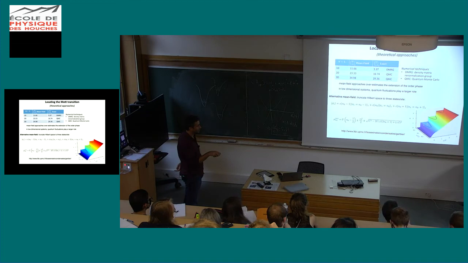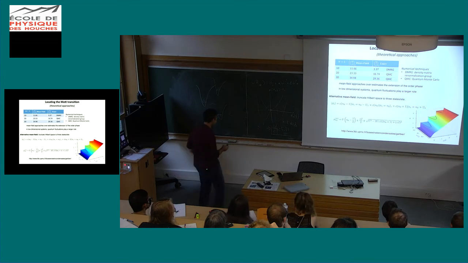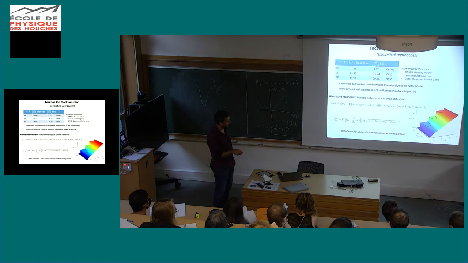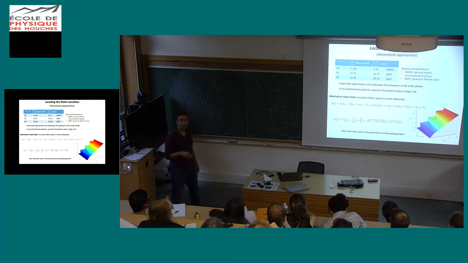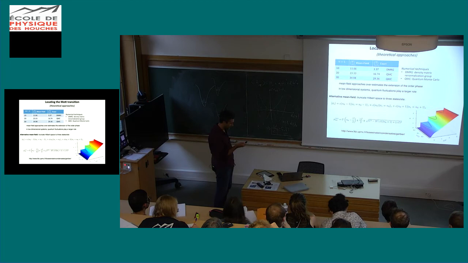And within this lobe, you see that the density is flat, equal to 1. So this is where you have a Mott insulator with N equal 1 atom per site. Here it's a Mott insulator with N equal 2 atoms per site. Here with 3 atoms per site. Okay? And everywhere else, it's a superfluid. There are these notes by Fabrice Gerbier on his website, where this type of approach is well developed, and it's really easy to read, so you can have a look to know a little bit more.